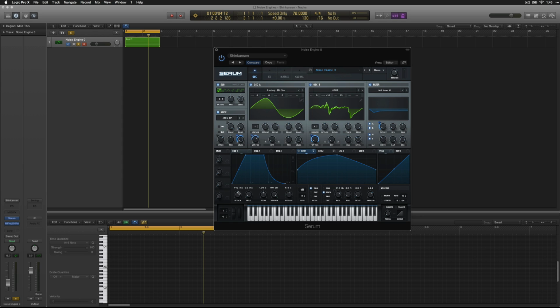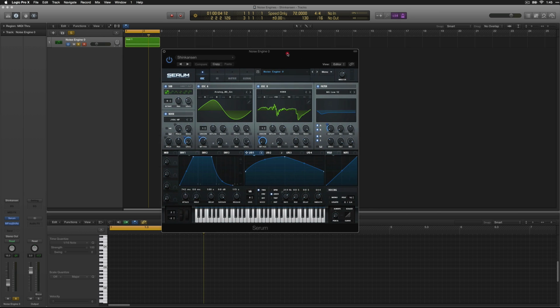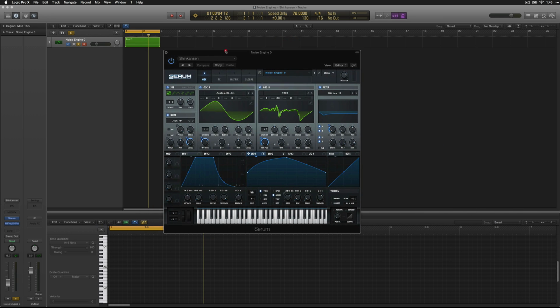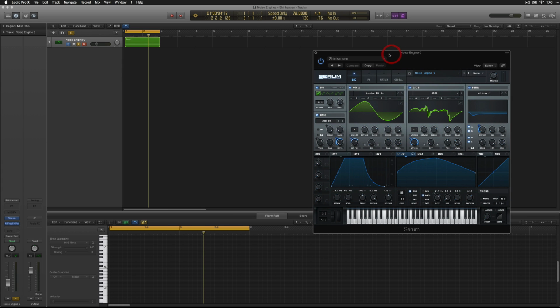Okay, so I'm going to export this now and show you the workflow that I've been using to create loops, which is a bit tricky, and it took me a while to figure something out that cuts back on the amount of time it normally takes to export 48, 60 samples, create seamless loops, name them all properly. There's a lot of steps that go into that, so I've accumulated some tools that help with that.